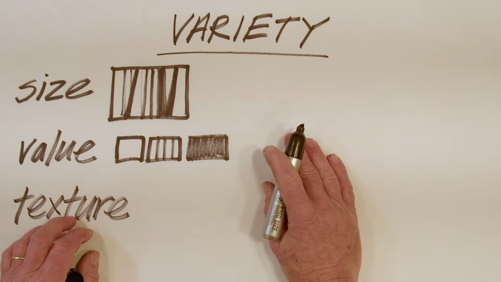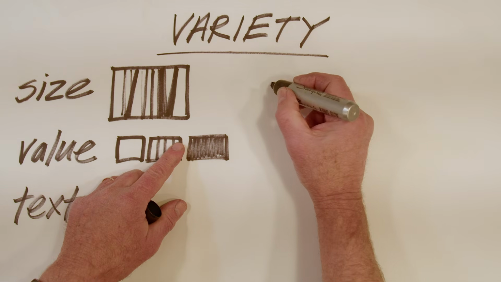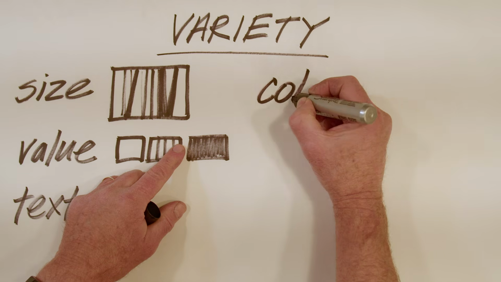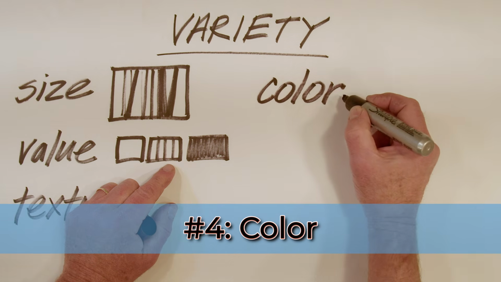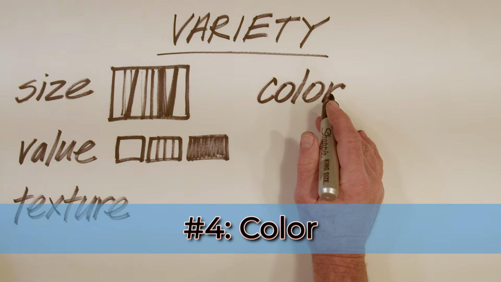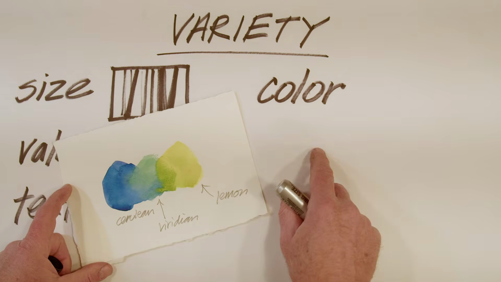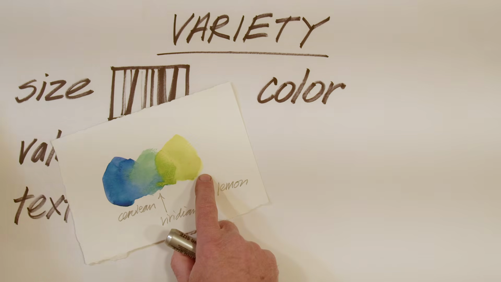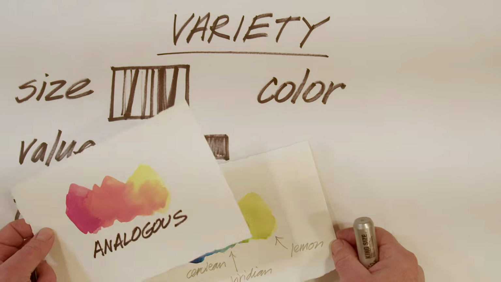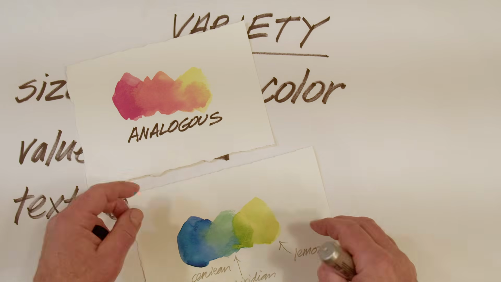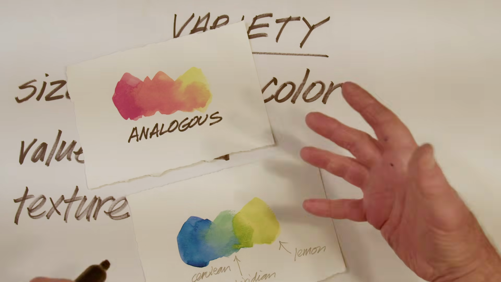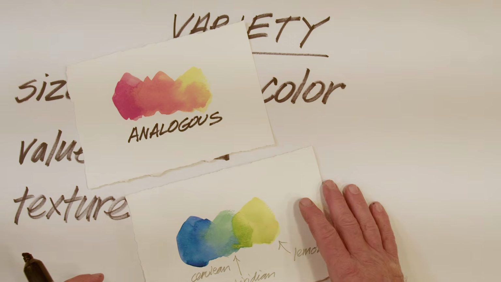Now, the very first thing that a lot of people would think about with variety is that a painting of interest would have a lot of different colors in it. I think that the crucial part of that for us as watercolorists is to go back and remember that we're going to try to find beautiful analogous colors. We're going to try to let our colors bleed together in different ways on our painting. Let the paint work on your paper. That's going to provide a lot more variety, a lot more interest.